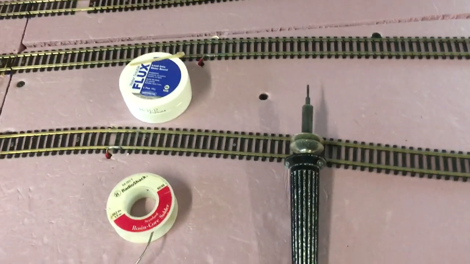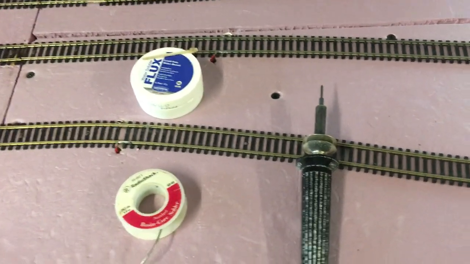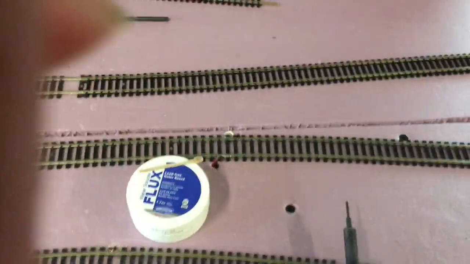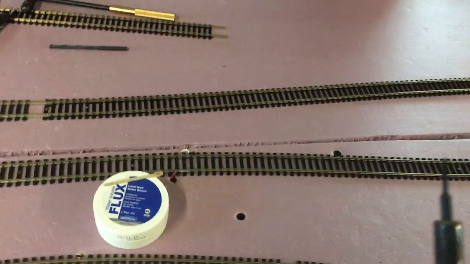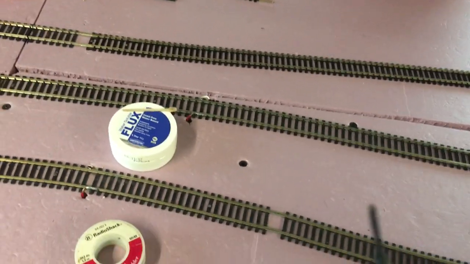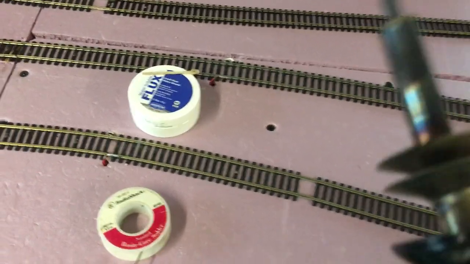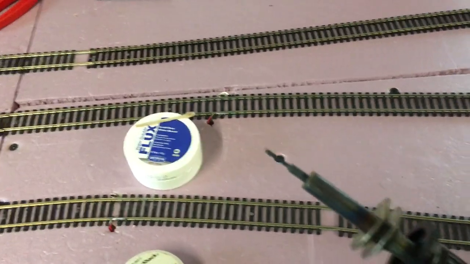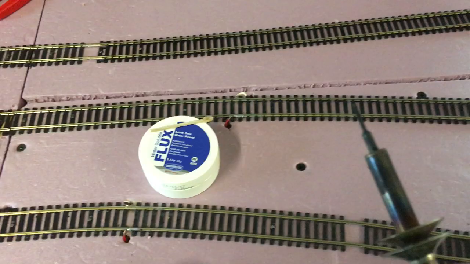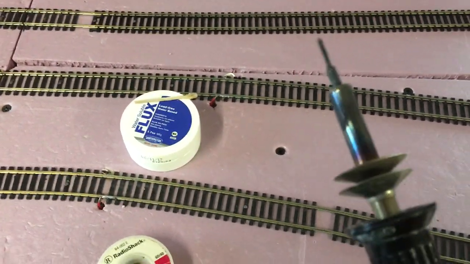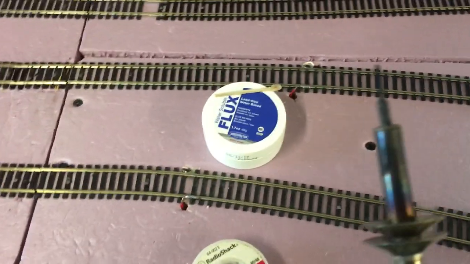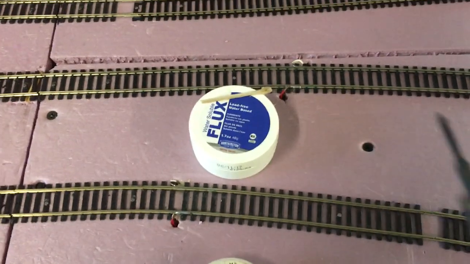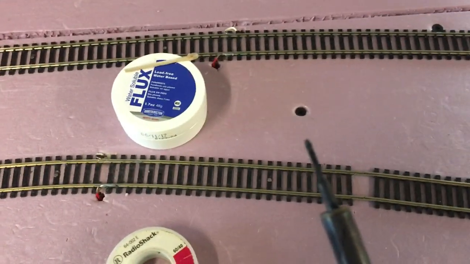There's just a few things you need to do this. Number one, you need track. Number two, the soldering iron. I see a lot of comments and questions about the right soldering iron. There's really no right or wrong soldering iron. This particular iron was a woodworking kit that I bought from a shop for about $20. It came with several tips for woodworking and solder. I prefer this small tip for my soldering.